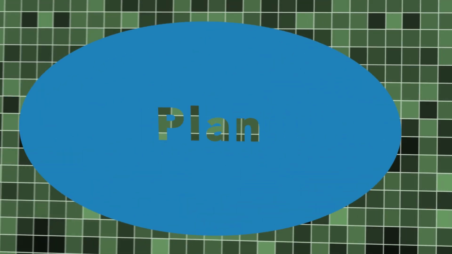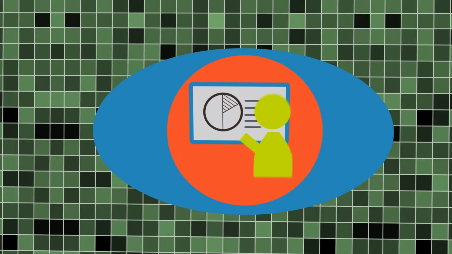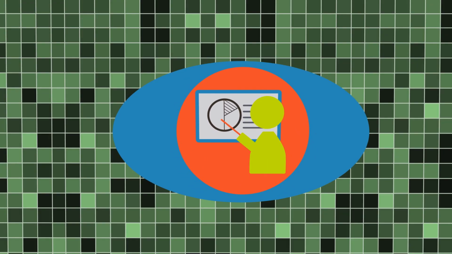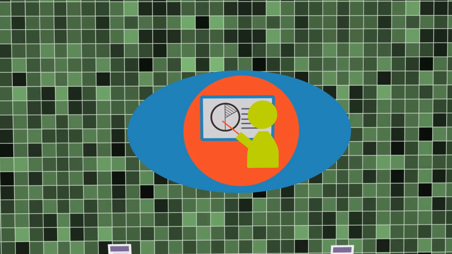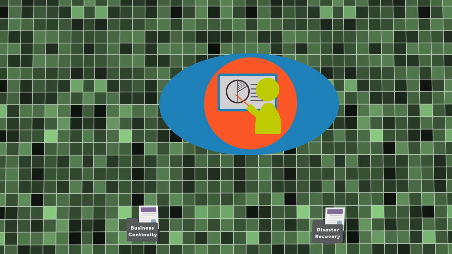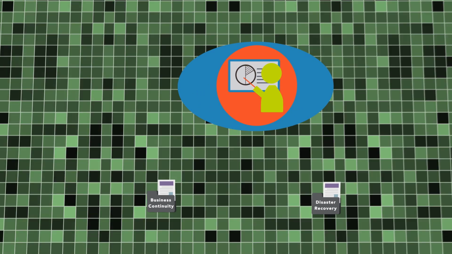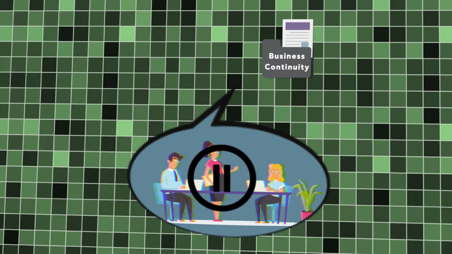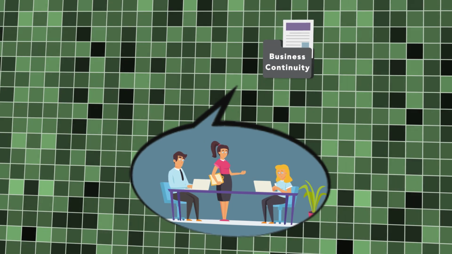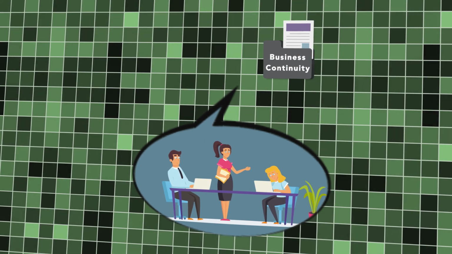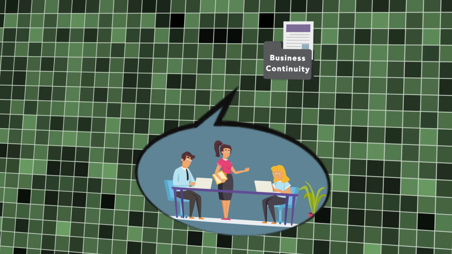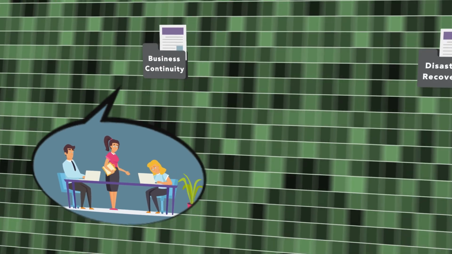In the meantime, you need a plan for how you'll manage, plus you need appropriate resources to implement those plans. For a start, you need business continuity and disaster recovery plans. Business continuity is about ensuring that your organization continues to operate in the event of disruption. It's a way of temporarily addressing a problem until you're able to address the underlying issue.